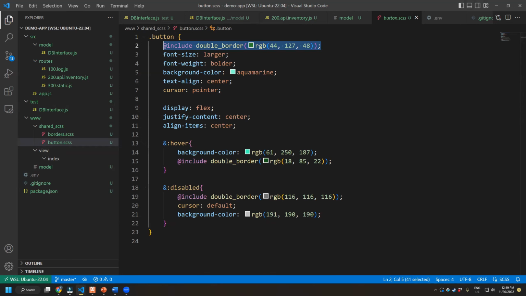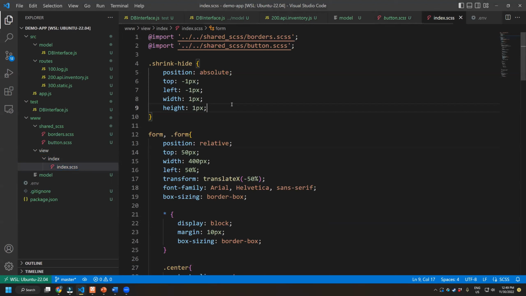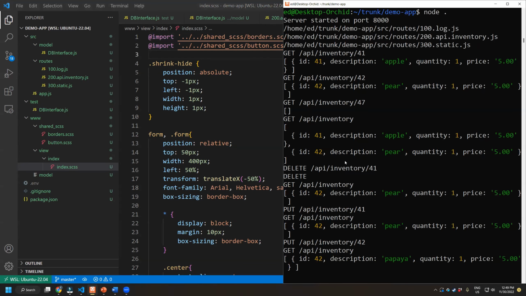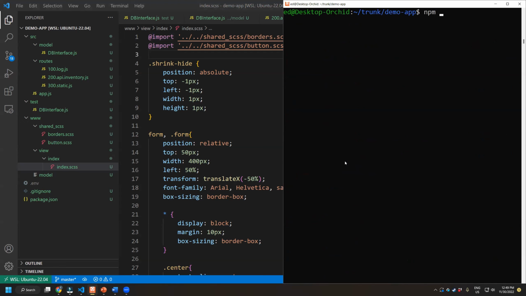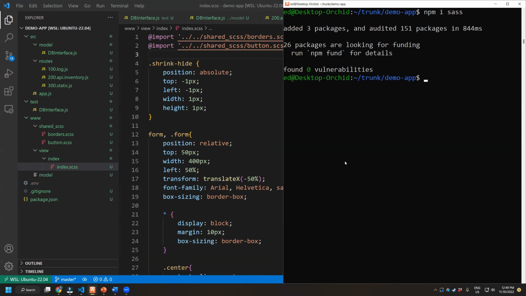And then, of course, we need an SCSS file for our index. I'm going to put that in the view index directory, called SCSS. And this is the important thing that we're really using SCSS for, is the imports, just so we can divide up and reuse code. Kind of critical. However, to use SCSS, we need a package. So npm i SCSS. SCSS and SASS are very similar. SCSS compiles both. And now we've got that.